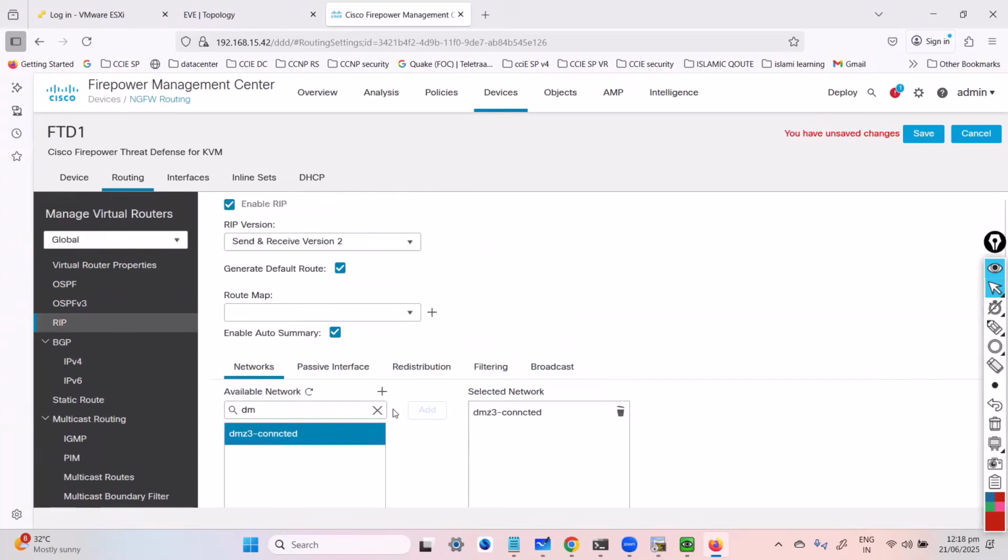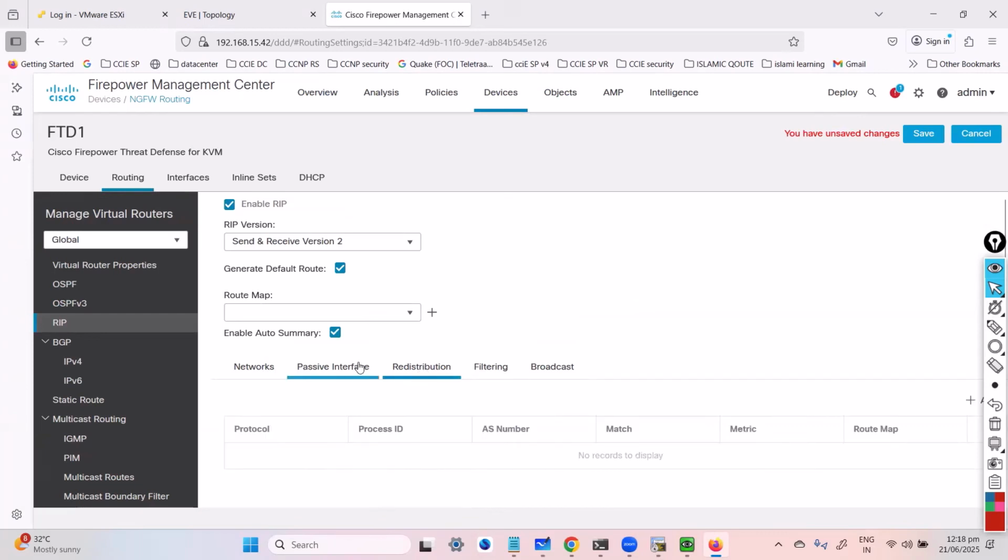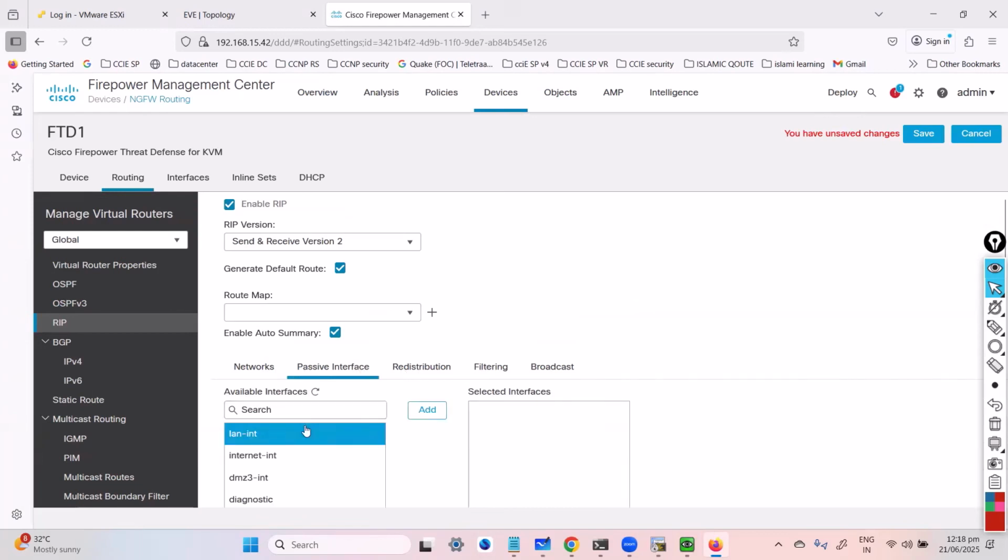But if you are running basic routing without any other options, you can do it. Additionally, if you want to redistribute, we'll come back to this. There are passive interface options, like if you don't want to send RIP updates on the LAN interface, you can add that. This is to disable sending any updates. Mostly the advanced options we can add here. As of now, we'll just keep it. This is not mandatory, so we can just leave it.